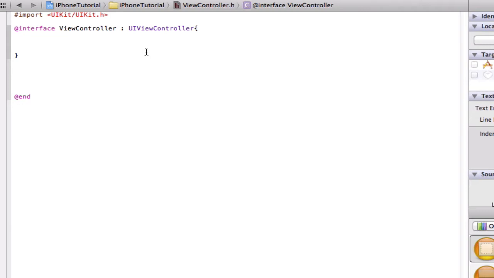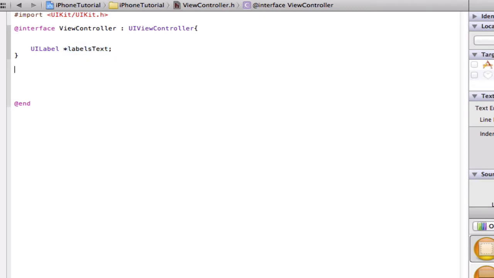So how you set this up is UI label, and I'm going to put labels text. Oh, forgot something right here. When you make a variable in Objective-C, you have to put that multiplying symbol.